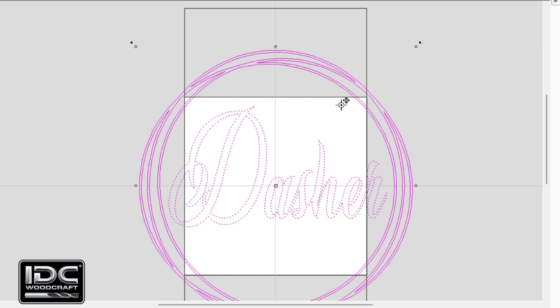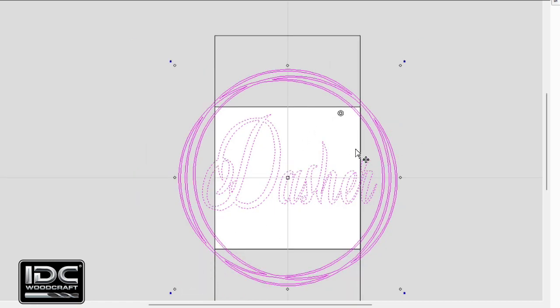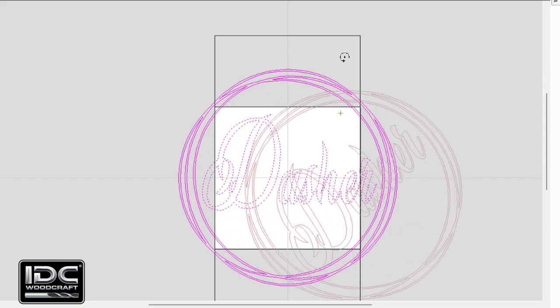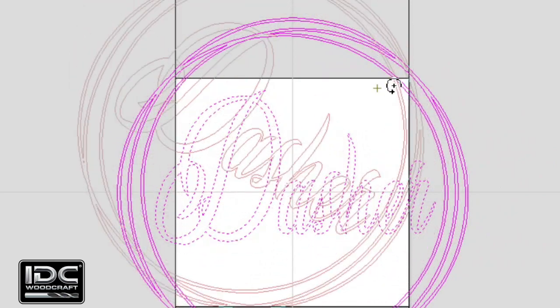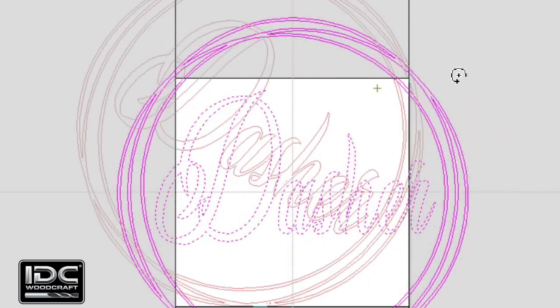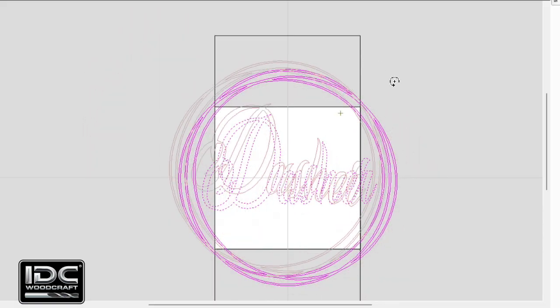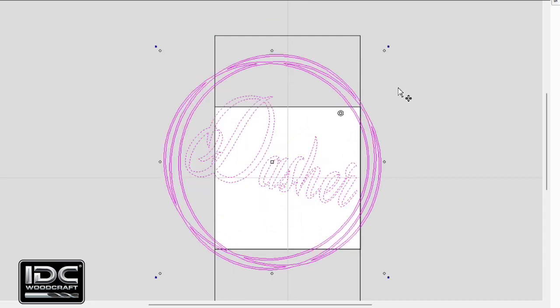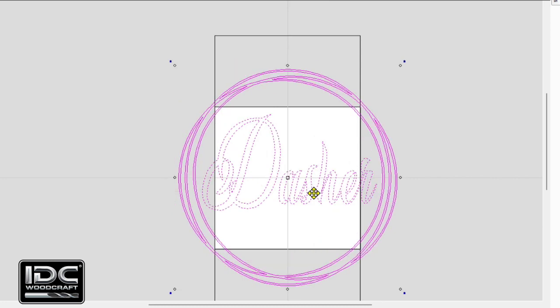I'm going to drag this all the way up here. And then I'm going to just click this outer blue button on any one of the four corners. And I'm just going to hold my left mouse button down and I'm going to rotate. And you see there's a little plus symbol right there where my mouse is. That's the rotation point of this project. Now I don't want that up there. I want it on center. So I'm going to simply let go, and you can see Dasher is now crooked. So we just hold the control button down and press Z, and that brings us back to the last position.